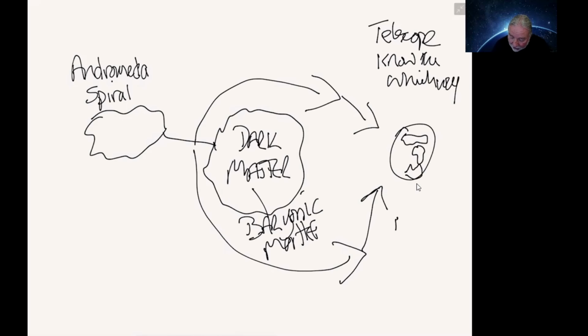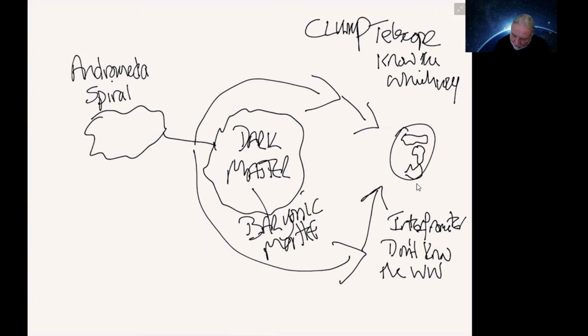Or we could measure it through what's called an interferometer, which is the very accurate equipment that detected the gravitational waves. But if we measure that way, we don't know the which way. So this would be a clump. This would be a wave. This means the photon has traveled as a particle of light. This means it's traveled as a wave. I should have said clump and interference.